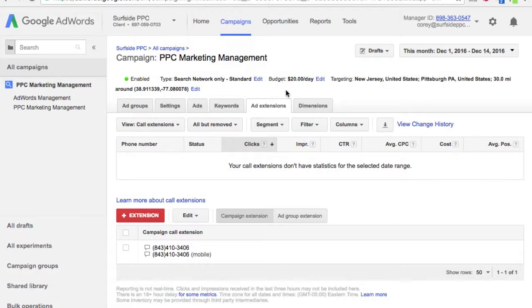So the next option that you can do, and you can run these alongside mobile call extensions, are call only ads. I'm going to use the Google AdWords example here, and this is what a call only ad would look like. You can see in here, storage company near me, they have searched up here. And what you have is this ad for 1234 storage. The headline just says call with their number, and then there's a call button over here.